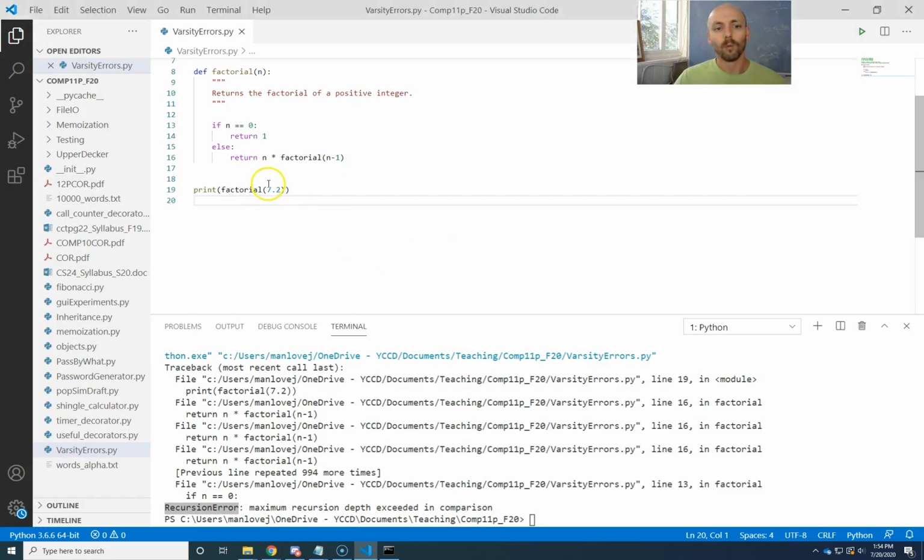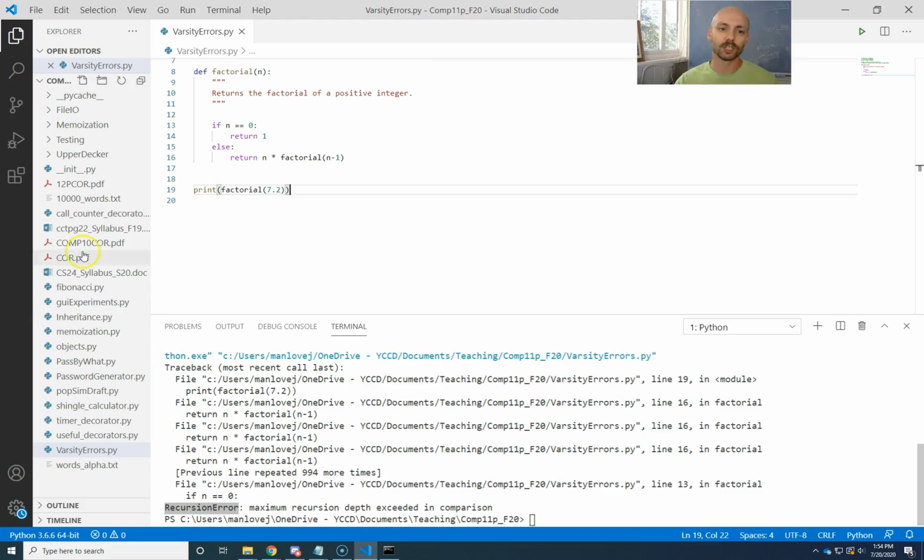So when I put 7.2 into the factorial function, that throws a recursion error. If I have a user using this program, they don't know what a recursion error is, nor should they have to. What I really should be throwing is my own custom error that says, hey, by the way, you really should be feeding a positive counting number into this thing. You can't just feed it any old float.